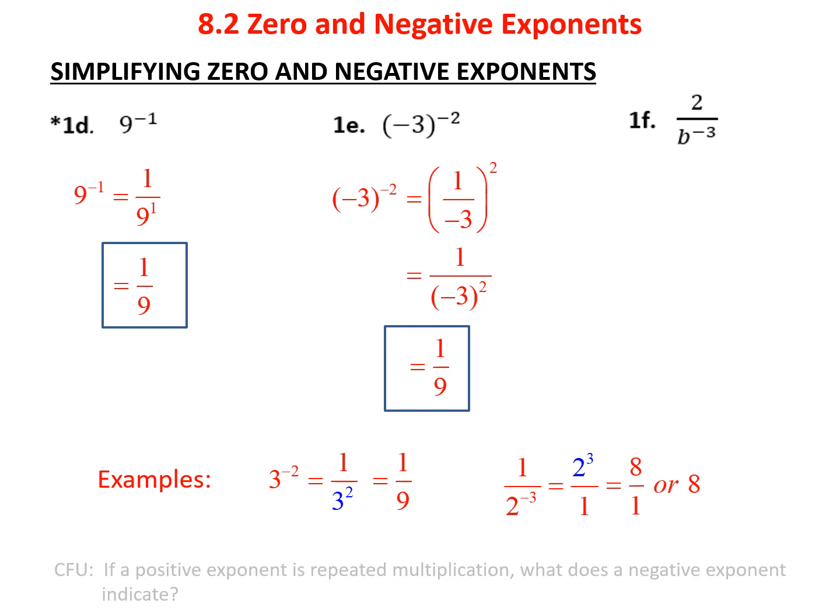So in this case here I have b, and I'm going to do the reciprocal. Now be careful here. We're only taking a reciprocal of the b, so I need to split this up so it's 2 times 1 over b to the minus third. When I go take care of the negative exponent, I'm not going to take the reciprocal of the 2. That doesn't have the exponent. Only the b does. So now I take 1 over b and do the reciprocal. The reciprocal of 1 over b is b, and then make the exponent positive. So I end up with 2 times b to the third over 1, or simply 2b to the third power.